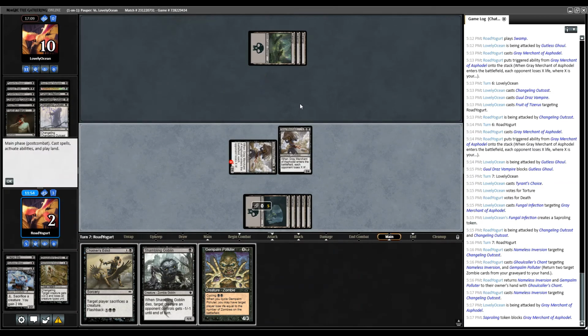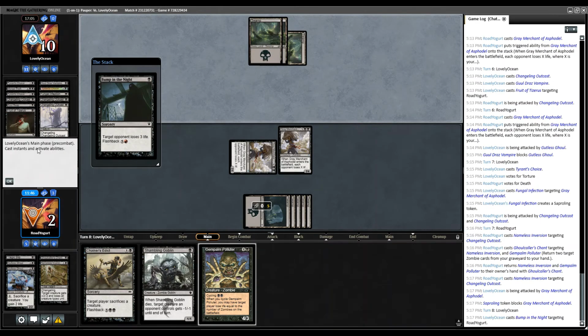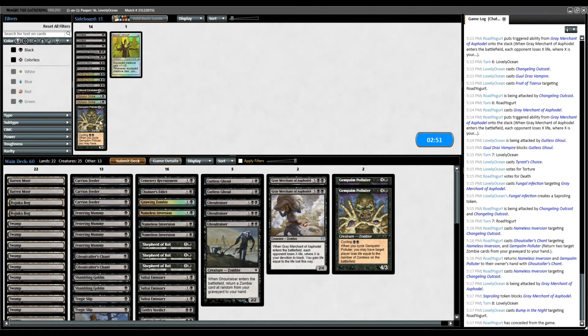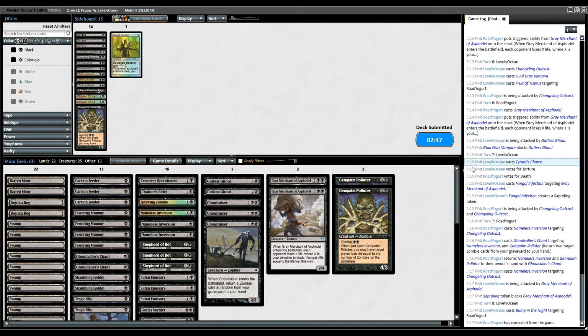So if they draw the land here, we die because they can escape fruit. So they have some good top deck options. Oh boy. Bump in the night. Oh man, that does it. Yep. Okay. Let's sideboard. Darn, that was a close one. Okay, I think the list we're running is fine. We'll run it like that again.